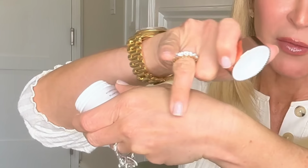I just pop one in my tote and I put one in my suitcase because Oliver uses them and he digs into them. He doesn't know it's lip plumper. But by the time we get down to maybe half of a jar, he's like, can you order more lip balm? Yes I can. Really, it's just a nice medium weight, silky, balmy, super hydrating lip balm.